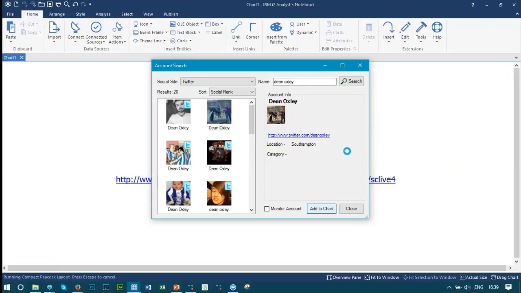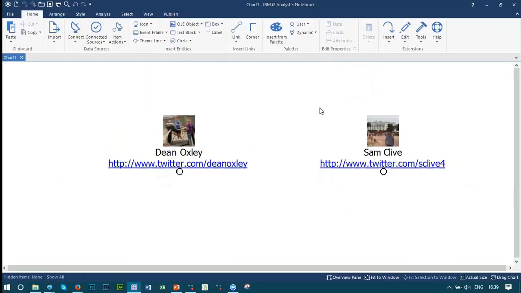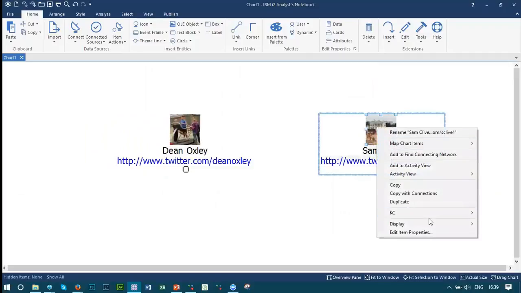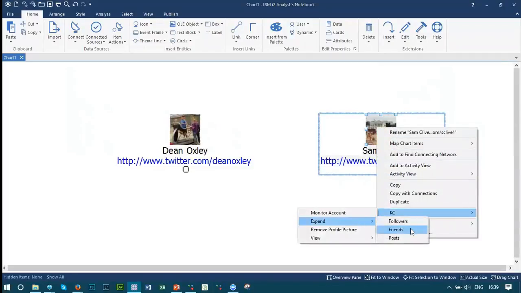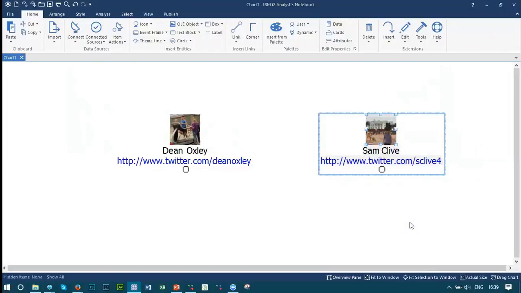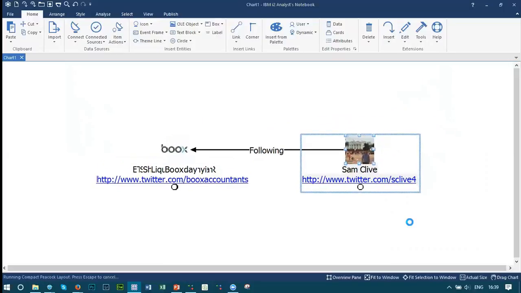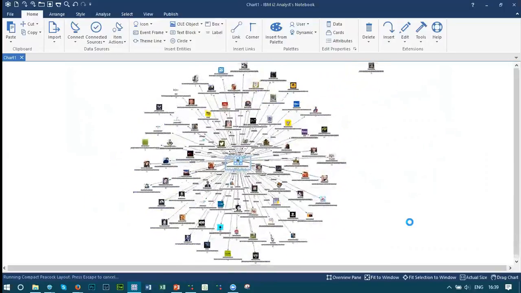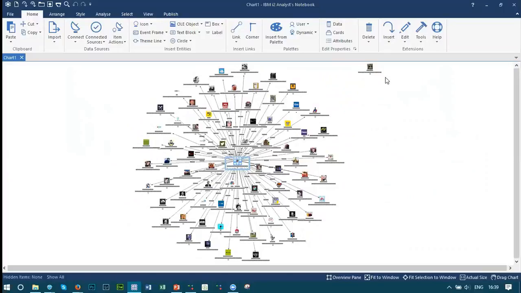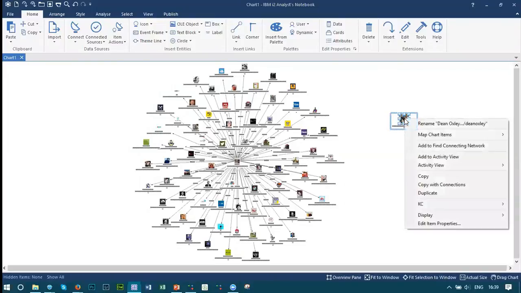What this enables me to do then is some comparison as to how these people are connected online. By right-clicking on the account entity, I can come down, expand, and go to friends. This will enable me to expand on the latest connections that this particular account has made. From an investigative side of things, it's very important to understand how people are interacting with each other online, and this type of platform enables me to look at a big bloom of data very quickly. We've got a bloom of data here, and we can see that the second account I added onto the chart isn't currently connected to any of the accounts.